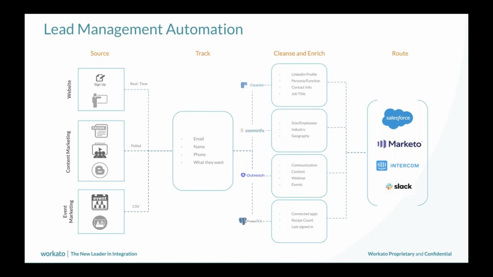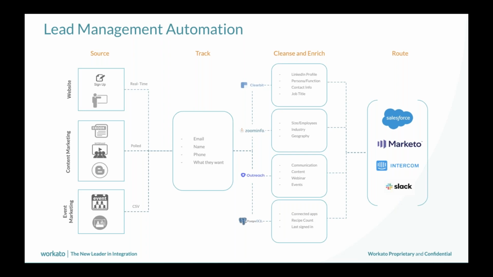CSVs are not very scalable because you need someone to actually load it, or you can run a recipe to do it. But what is infinitely more scalable, in my opinion, is having a Workato recipe, a Workato trigger that listens on the source of the app, the source of that information, in real time, and gives you the most accurate data because you are pulling it directly from the source and not some CSV that someone has touched or tried to clean. And sometimes, when you clean the CSVs, human error comes in, and the CSV is a little bit dirtier than when you get it from the source system.